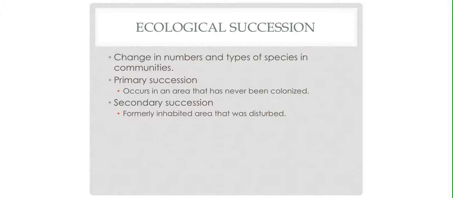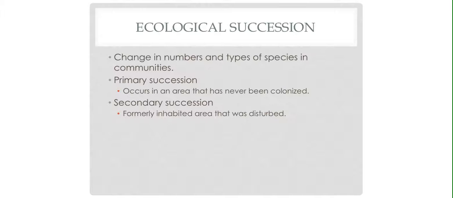So this type of succession is faster because the soil is already in place. In this case, the pioneer species are plants such as grasses, trees, fireweed, things like that. Organic matter from the pioneer species improves the soil, and this allows the plant life to flourish. From there, things just really progress on. So secondary succession does happen faster.